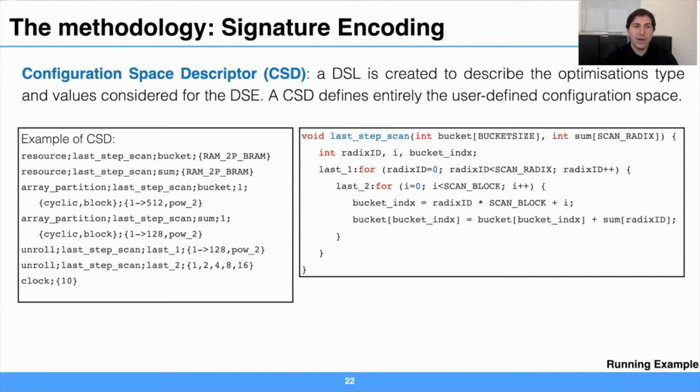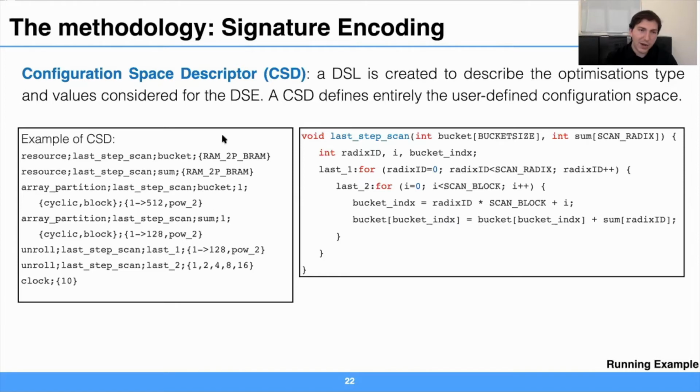So let's look now at the configuration space descriptor. As I mentioned before, this describes all the possible configurations that will be explored in the design space exploration process. In our configuration space descriptor, we have created a simple domain-specific language that describes, for each portion of the code, for example for the array bucket, that we want to use a specific resource type and apply the array partition directive.